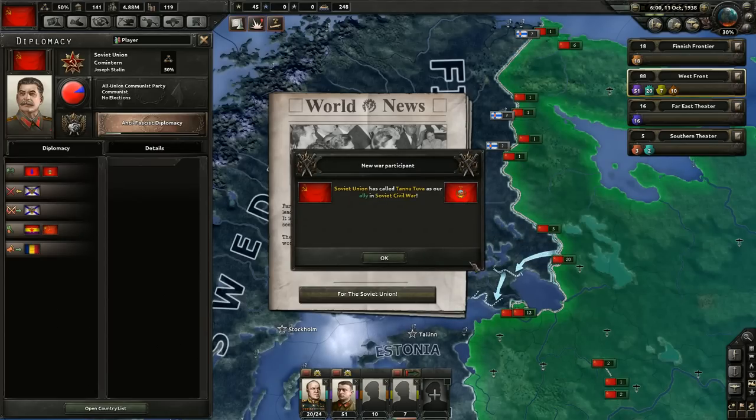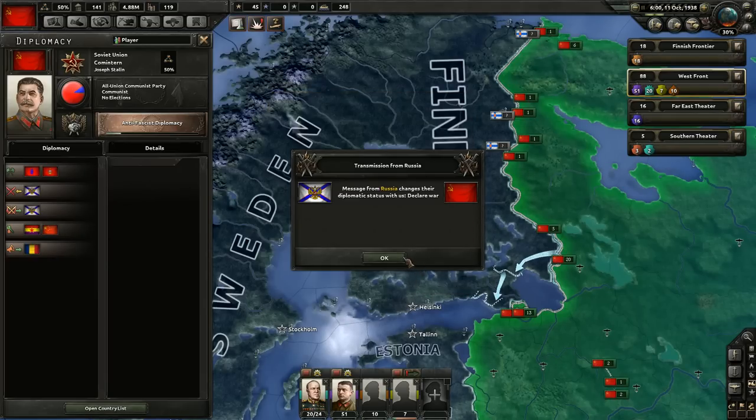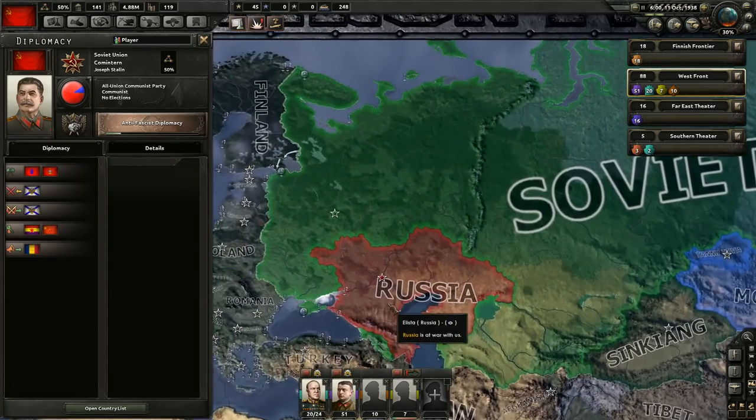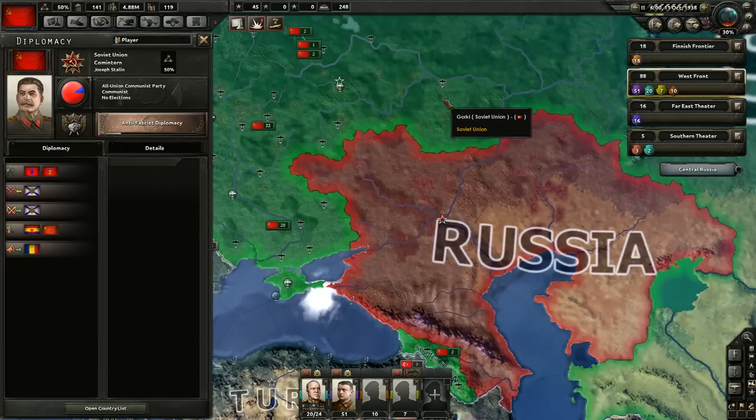Okay, hang on. Slow this thing down. Well, that happened. Officers revolt in the Soviet Union. We will come out of this stronger than we used to, though. Don't worry. So, oh, look at that! That's a big chunk that broke away! But they weren't... Look, the non-aligned was so small.